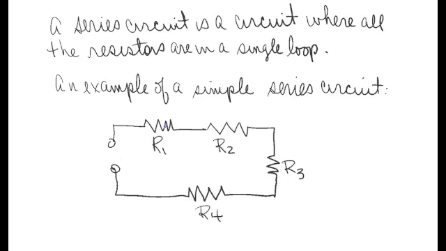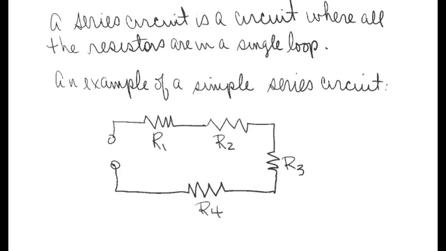As you can see, if one of these resistors is removed or burns out, there becomes a gap or a hole in the circuit, and the current stops flowing. You can also see from this diagram that any current that leaves the power supply has to go through each individual resistor, and every place in this circuit the current is the same.